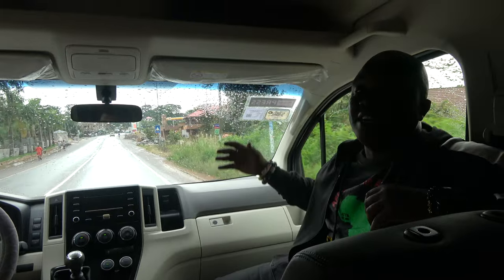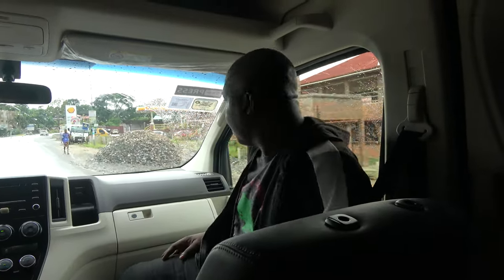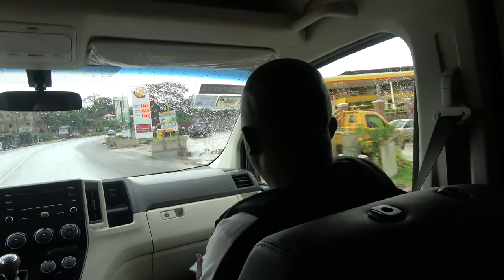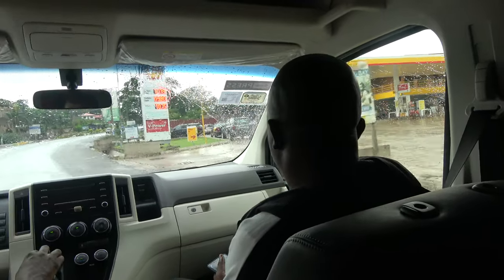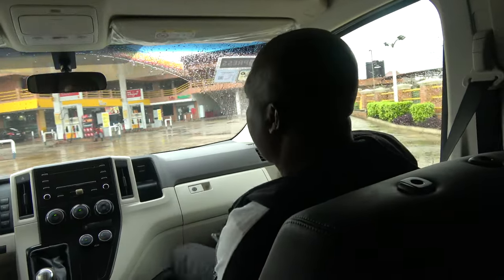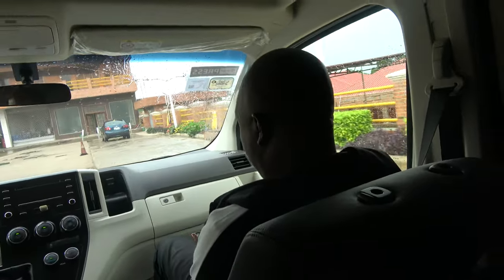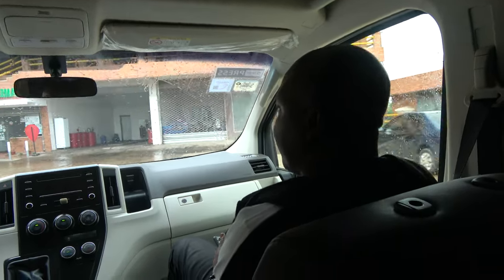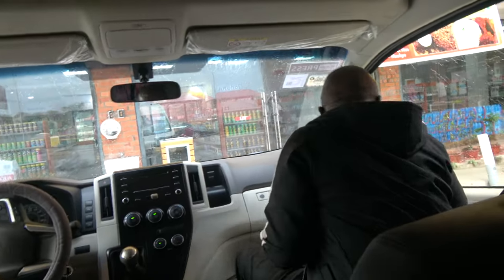So we are now entering Kitase. We stop for the water. Oh, that is perfect. Yes, family, we're on level ground now. And this looks like it was built two years ago. I don't remember seeing this last time. That's how it goes, family. Every time you pop up in Ghana, new buildings, new development, new construction. We need to get some of that right there.